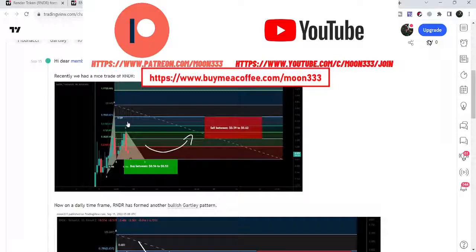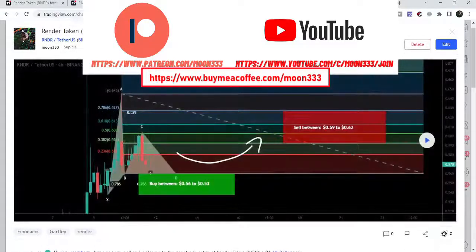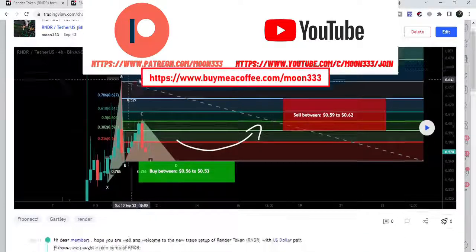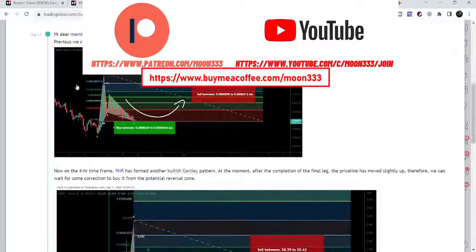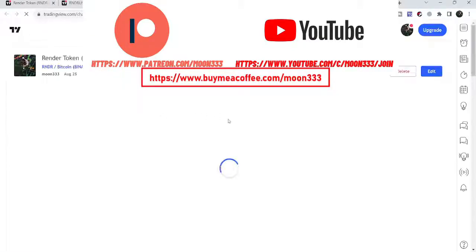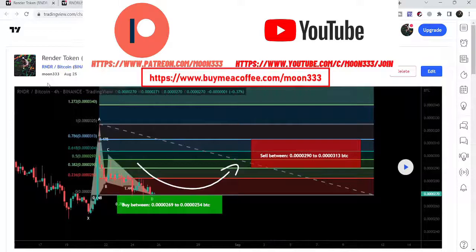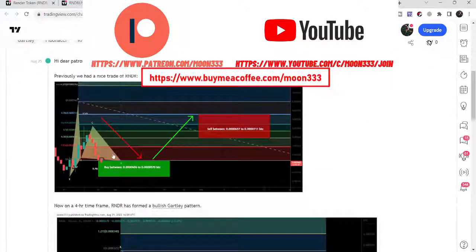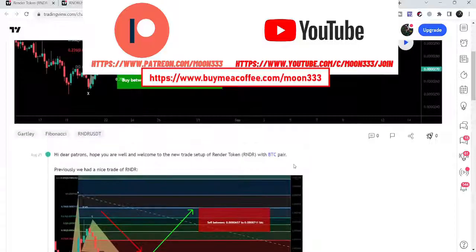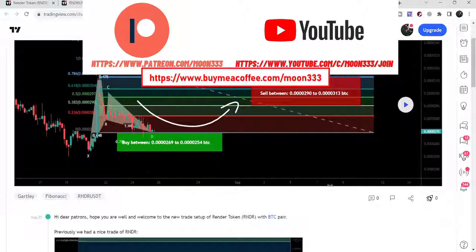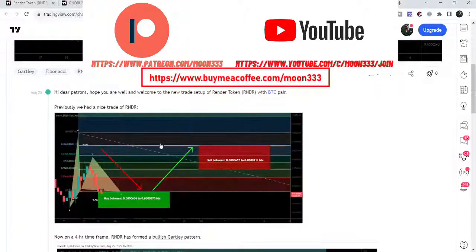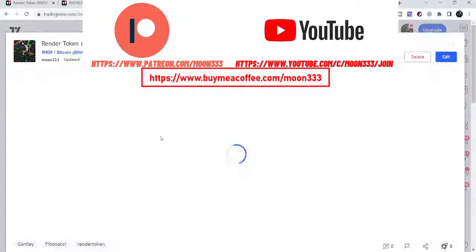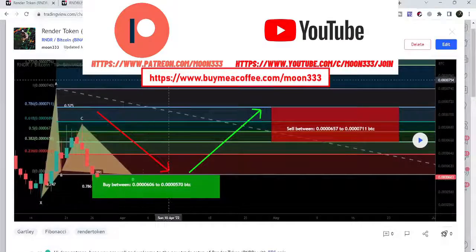That was another harmonic bullish reversal Gartley pattern that I shared with my members on 12th of September. And before this, RNDR also completed another harmonic bullish reversal Gartley setup on 25th of August that I also shared with my members. Before that, we had this Gartley move. So RNDR is giving us a lot of trading opportunities. Let me just begin with this one or this one as well. This was, by the way, I shared on 29th of March 2022. Sorry, on this candlestick on 27th of March 2022.